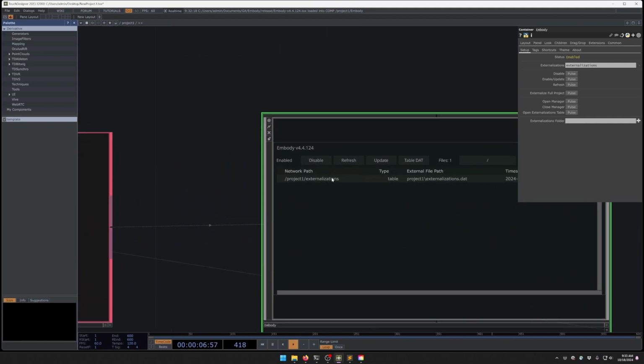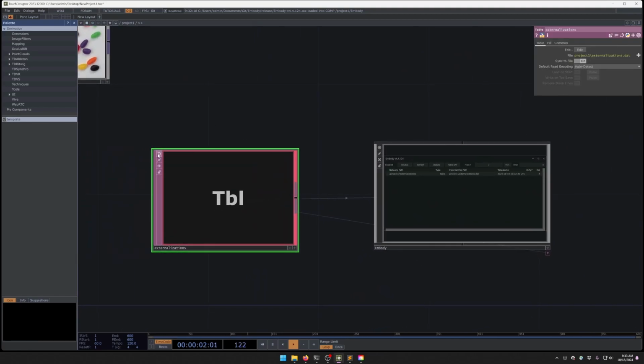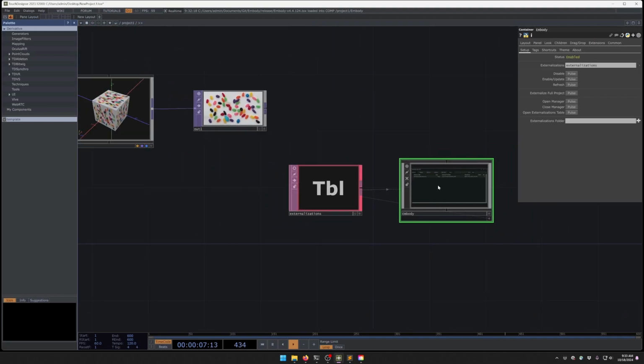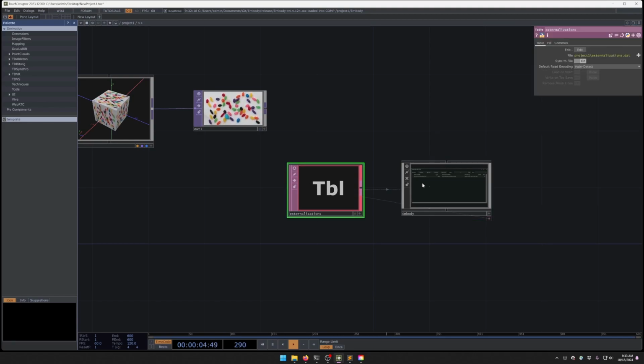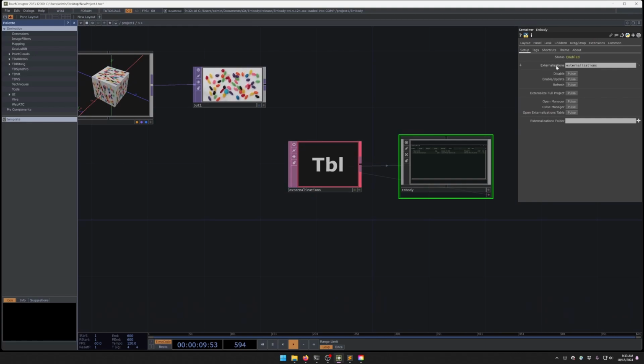By default, there's just one file externalized, the externalizations table itself, which contains all the info Embody needs to keep track of your project. It's externalized onto the computer, your file system, but it's also outside of the Embody component itself. So if we need to make updates down the road, which I'm sure we will, you can replace the Embody component, but keep all your externalization data outside of Embody, which is helpful there. And this is referenced by the externalizations parameter right here.